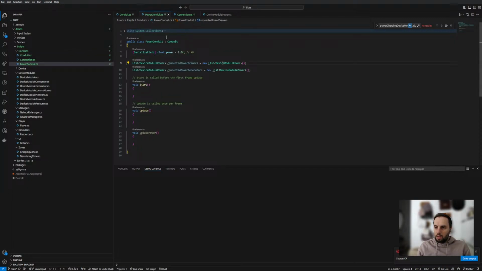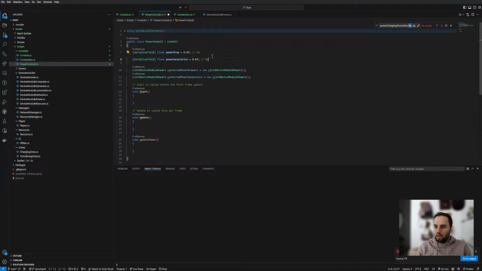Let's think about power draw, because within a wire, I need to know how much power is being pushed into the wire, how much power is being drawn from the wire. Those are two elements. And then I just need to make sure that when there is power draw, there's enough power generation, but also that that power is being subtracted from the device.